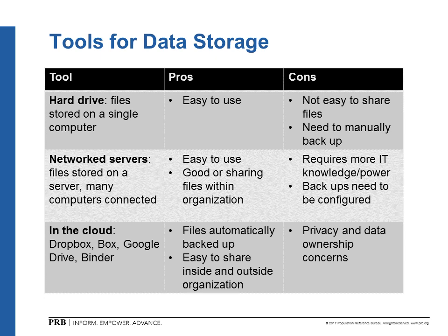Storing data on a hard drive is probably the easiest way. It's probably the way that you're all the most familiar with. But storing data on a single hard drive makes it really hard to share your files with other people. You always have to email files or use things like thumb drives. You also need to develop some type of backup system to make sure your data are always preserved, because your data are just on this one hard drive, and if that fails, your data would be gone.